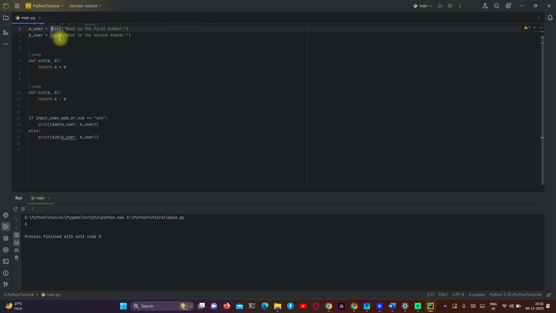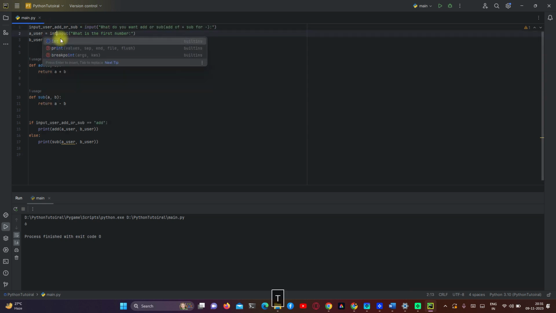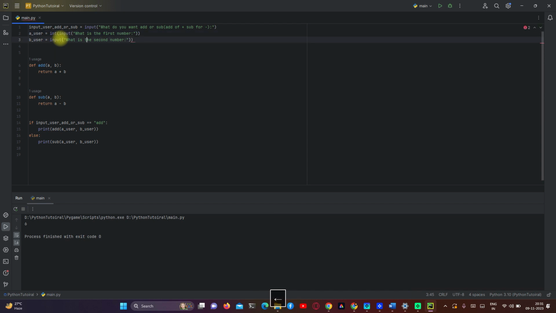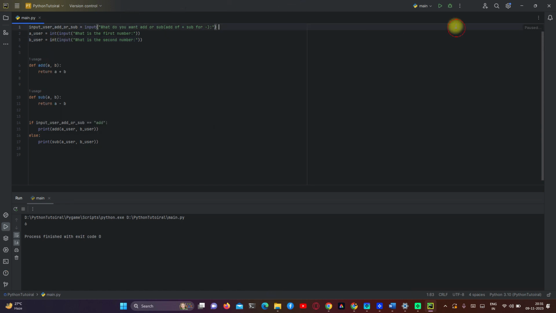Oh, I forgot to also add int here. Sorry. If you got that, give yourself 2 pats on the back, because you're smarter than me. Int, because you want an int. Okay. Addition or subtraction, we want. Let's do add for addition.